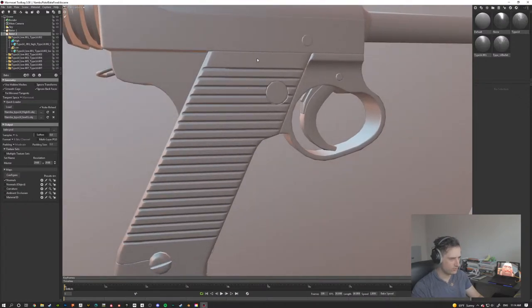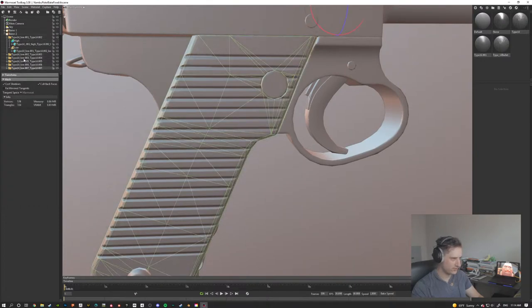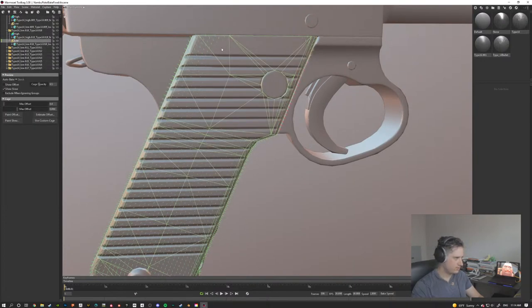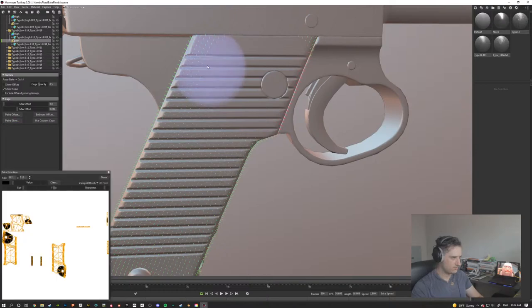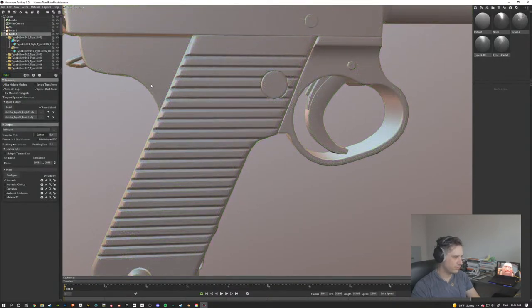Now it seems like there's a little bit of a transition here from where I painted that skewing fix. So let me see if I can make that a little bit more. Something like that. Okay, let's say that's good enough. I think I'll just hit bake again, so it cooks all that down.